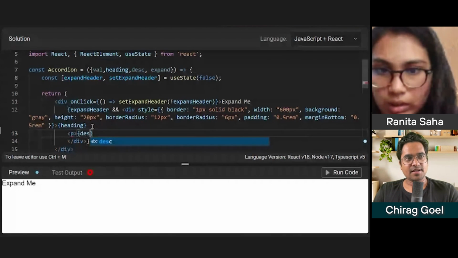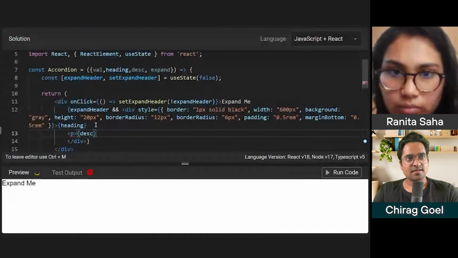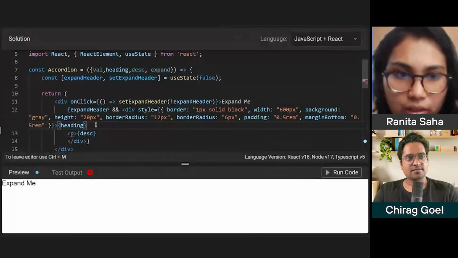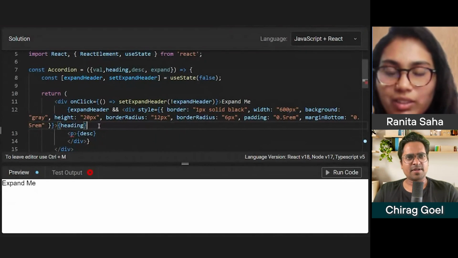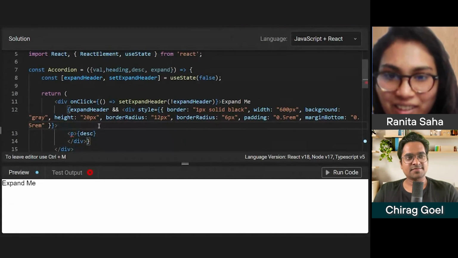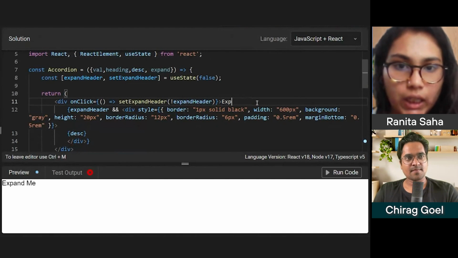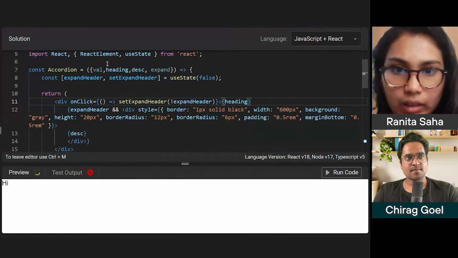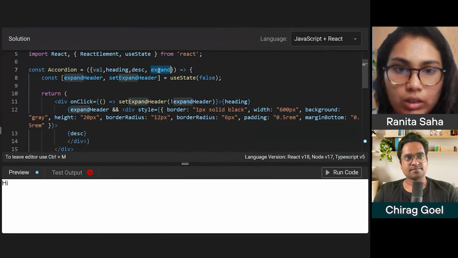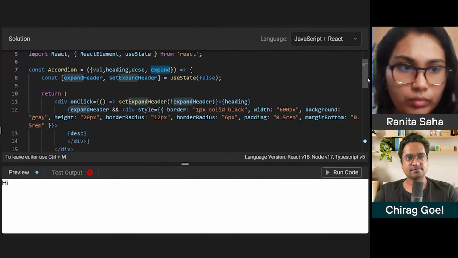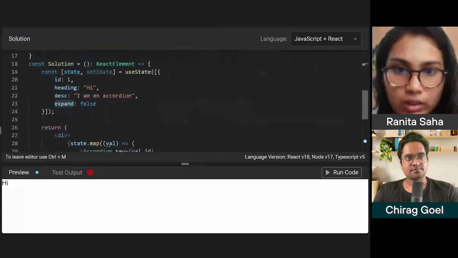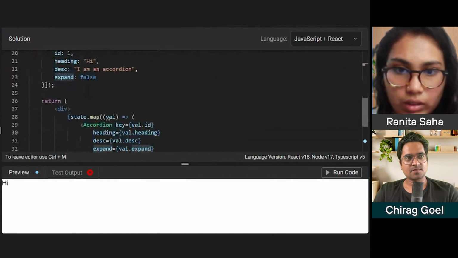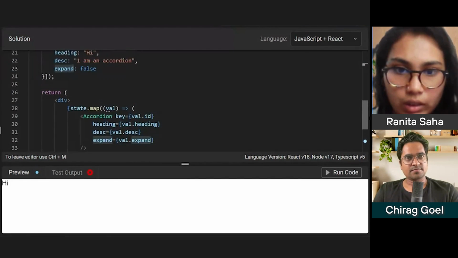Is that a heading, by the way? Yeah, this is the heading, and it will take the expand also. Okay, heading description we are done, and now the expand.